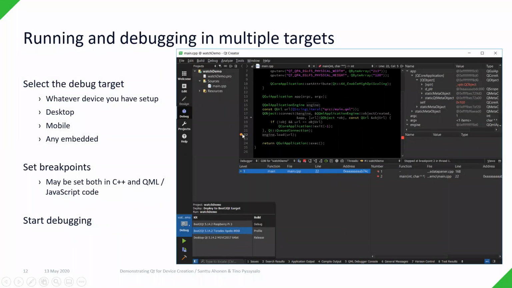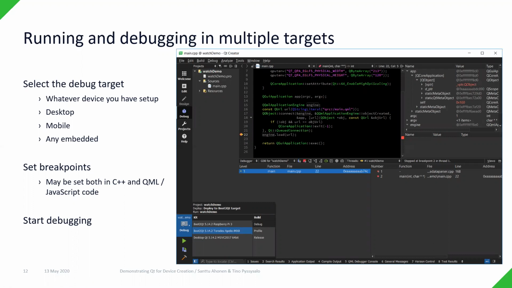Debugging: you can set breakpoints into the C++ code, and you can set breakpoints into the QML code. You may study what the JavaScript stack is, what the JavaScript context is, what kind of variables there are. This is now C++. You can study what kind of variables there are. You can even edit some of the variables, so that, for example, if you have strings, you can change the string values on the fly and then continue debugging. And it's really running on the target hardware without any additional setups, except those setups that I have already described. This is the great value.